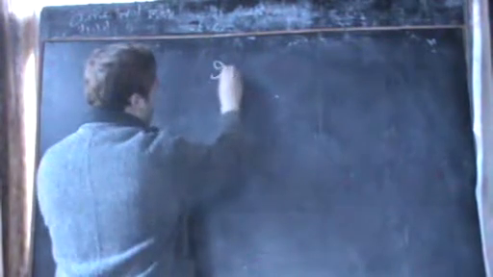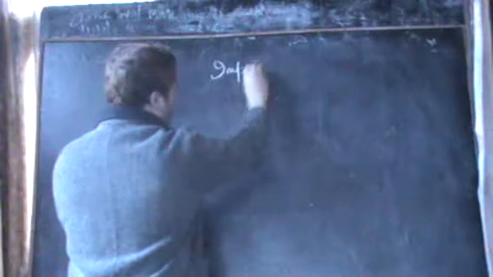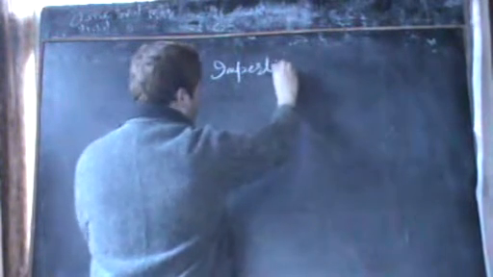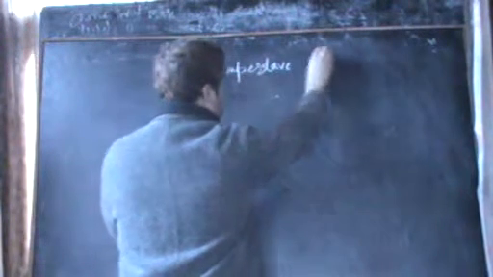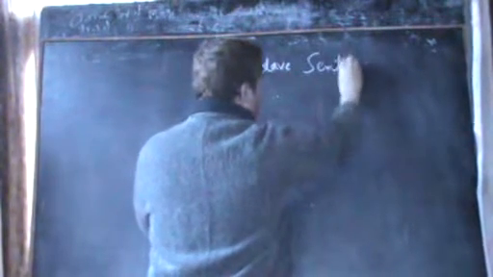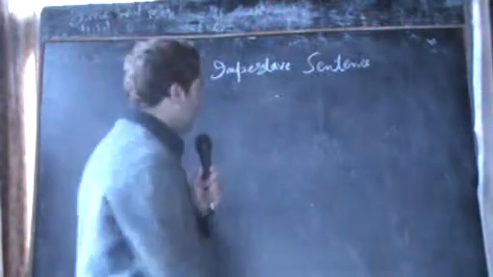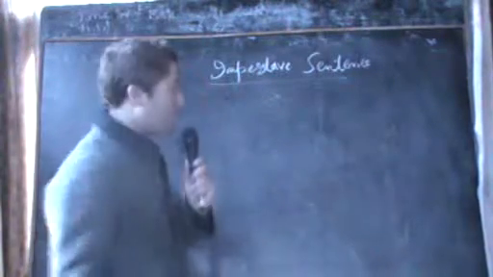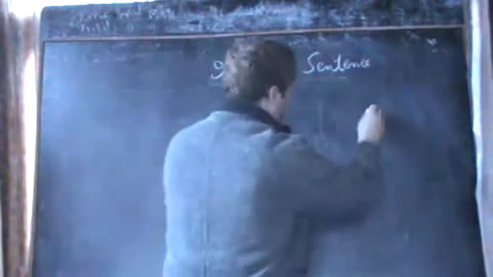I will write here first imperative sentences. Imperative sentences. These are those kind of sentences where we order something. So it's a very short lesson. I will say the example first in Urdu.